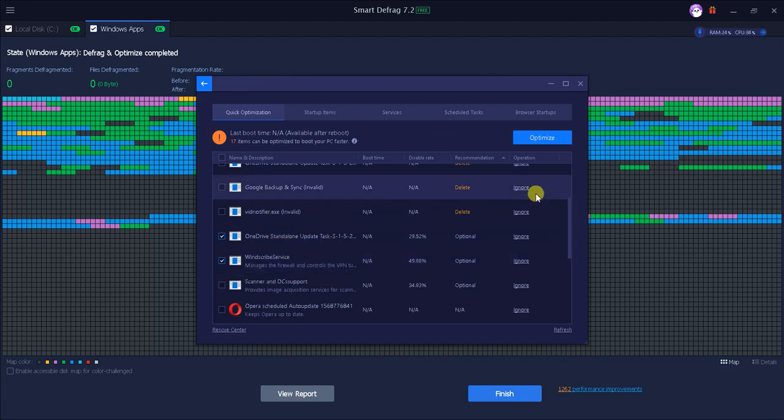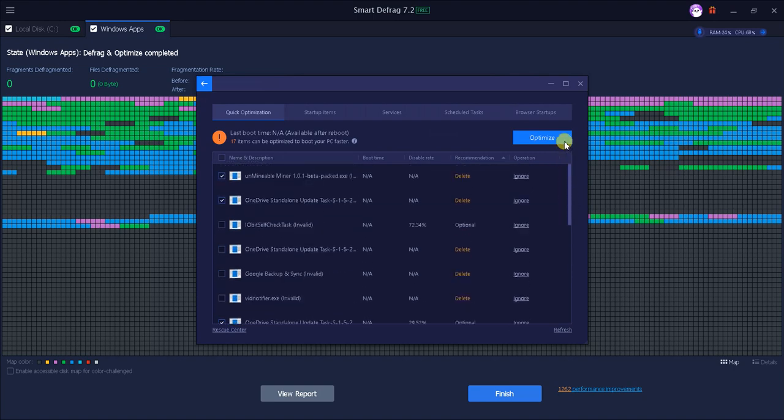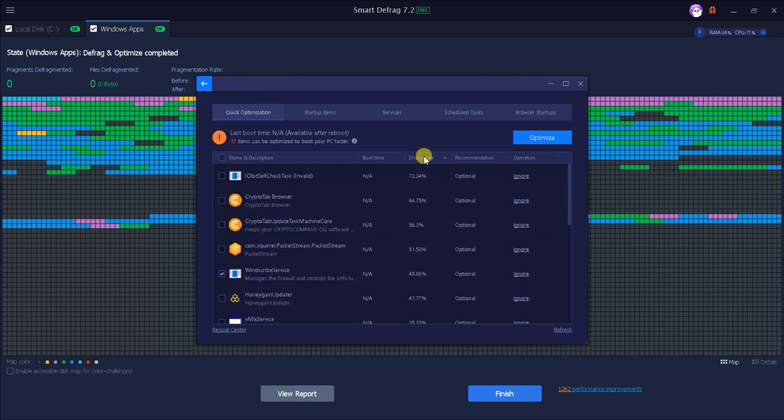So maybe let's get the higher percentage ones out of the way. So let's see if it'll organize it. IOBit check. Can't click it. Okay. We're going to ignore you. Ignore you. Ignore packet stream. Winscribe.